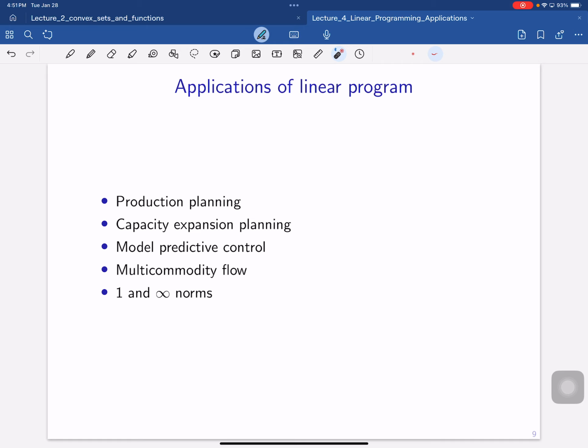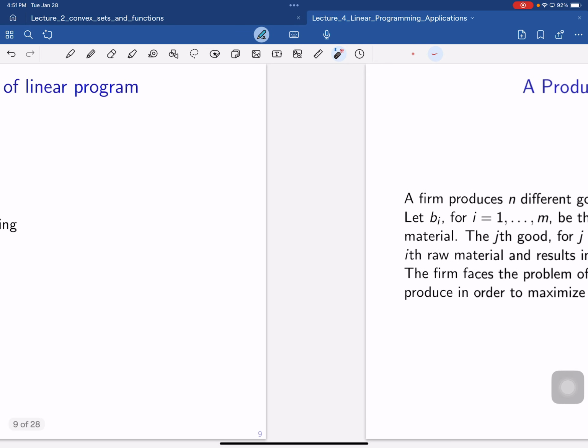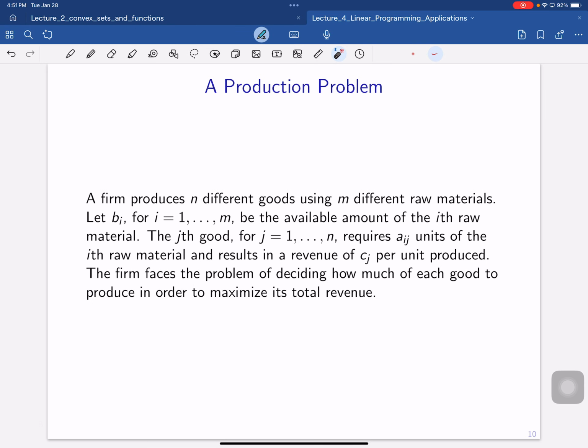So here we will talk about 5 different problems, including problems in chemical engineering, electrical engineering, in control, and also finally, there is a very interesting application of linear programs to represent one and infinity norms. So we will show you how to formulate one norm and infinity norm using linear programs. Yeah, so this lecture should be pretty straightforward. There is not much math involved. I just want to give you some intuition of how to formulate linear programming problems.